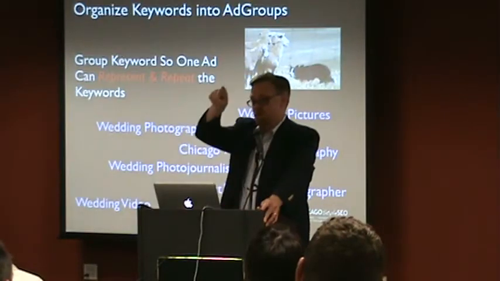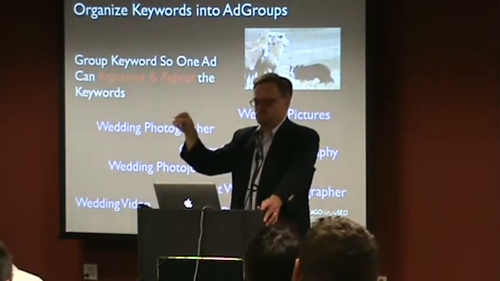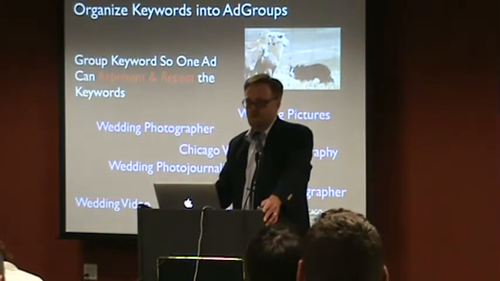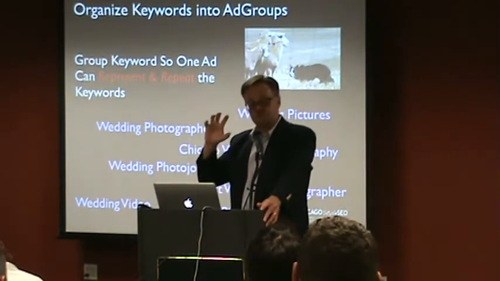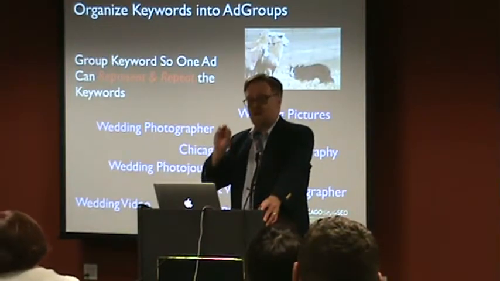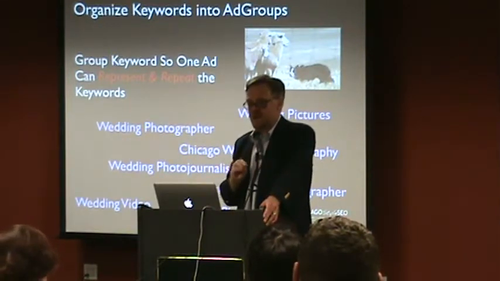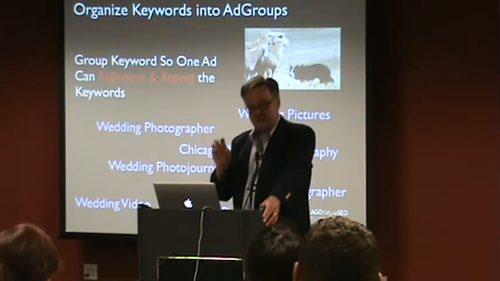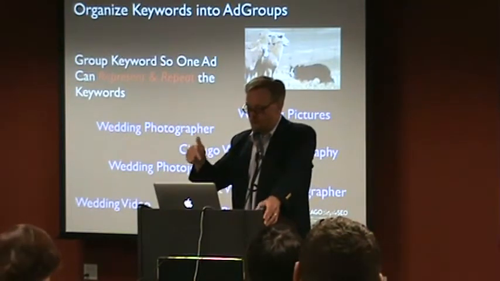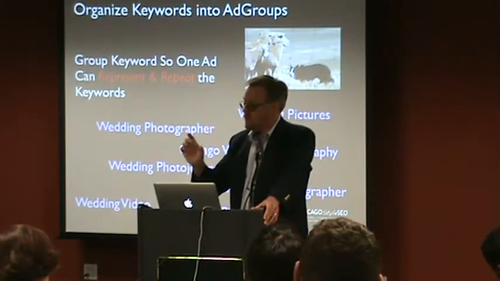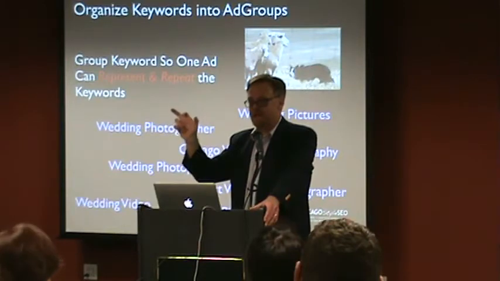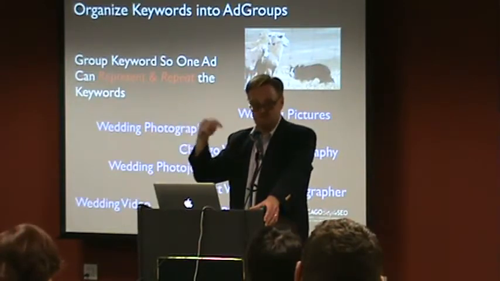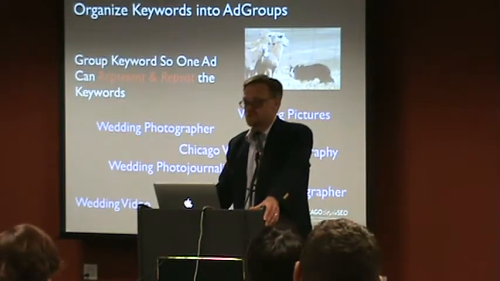And they see photographer, photographer, picture. Oh, picture, that's what I wanted. Boom, click. And you're going to get more clicks through if you are able to repeat what they said. And the place that you do that inside of AdWords is at the ad group level. So all of the keywords around wedding pictures go into one ad group. And then I write an ad where the headline is repeating the word pictures back to the person who's searching.